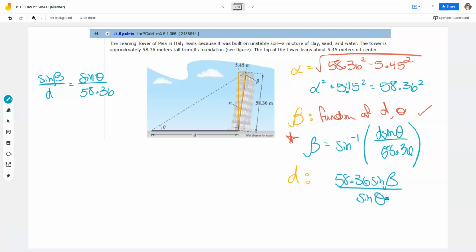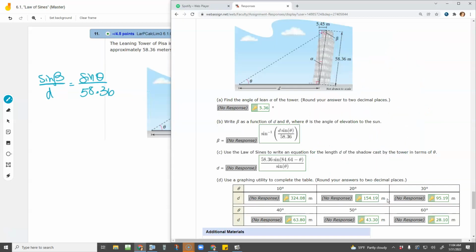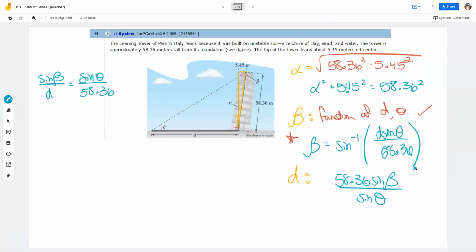The only bummer is it only wants theta. So the question is, who is beta and how can I solve for him so that he's not in there? If you guys notice, once again, the wording was just in terms of theta, so there must be a way to get rid of beta itself.